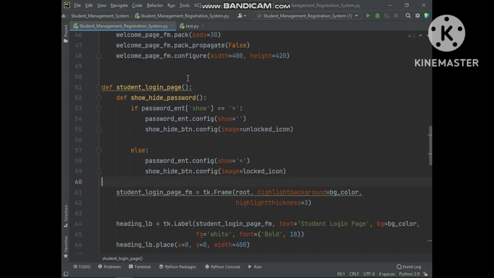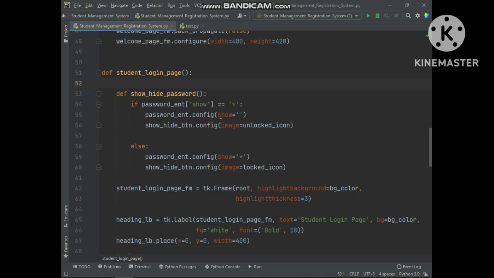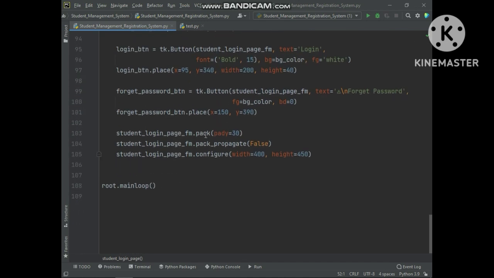Now the student login page code will not execute, because this code is inside a function, and yet we have not called this function.